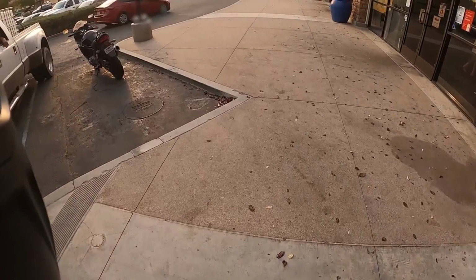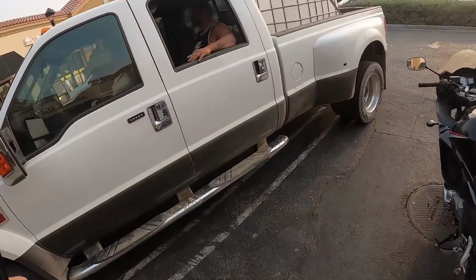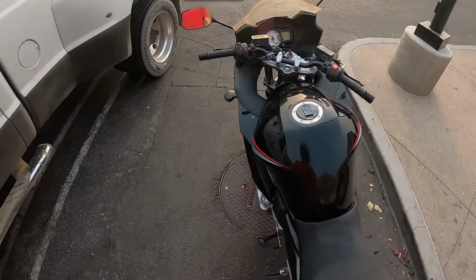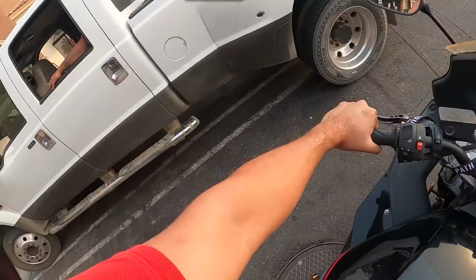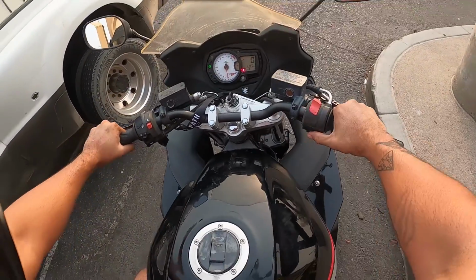All right, so I came down to Wingstop, buy some wings, test out the bike, see how it's running after all the bullshit. Seems to be running good, so we'll see how it goes. Clean that little screen out. It seemed to have fixed the issue it was having, so now we'll take it for its real test drive.